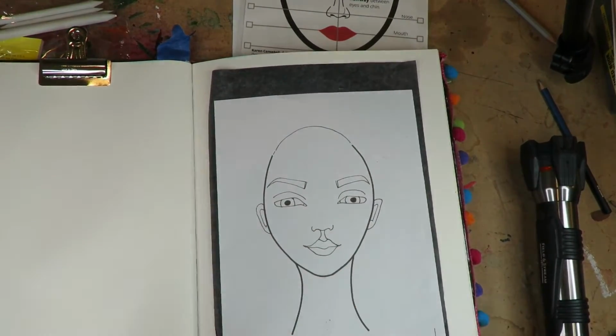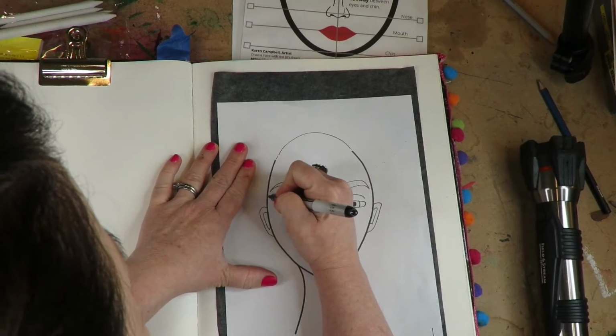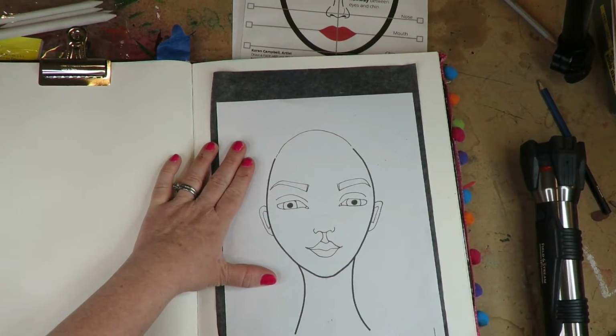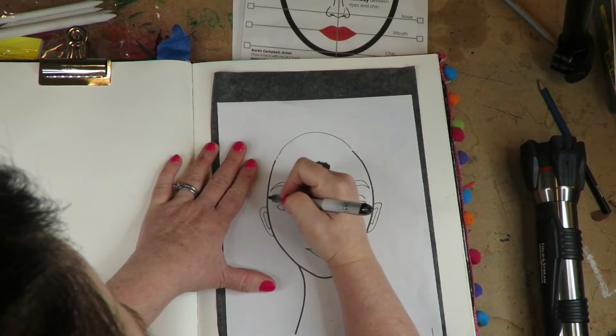You do the transferring. This is Arteza transfer paper, which I love. It's super awesome. All right, so this week, what are we going to change? I think I'm going to make her have like ginormo eyes.